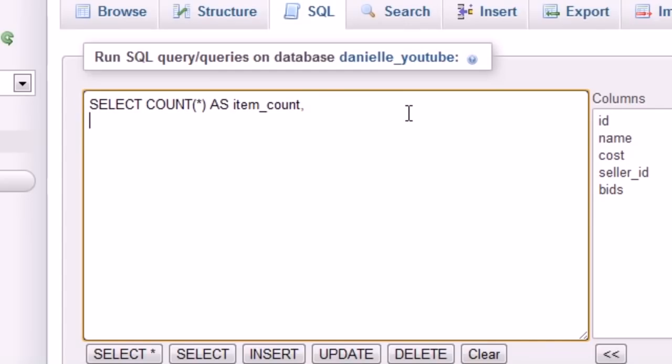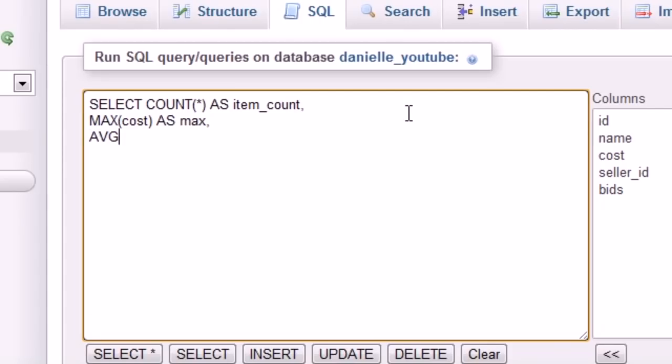Now, another function I want to talk to you about is max and min, M-I-N. Whenever you run max, it's going to get the highest value. So if you had 3 different items, one was $10, one was $20, one was $30, the max would be 30 and the min would be 10. So again, max is the highest value of that list and min is the lowest value. So let's figure out which item cost the most. So max cost, of course, because we're working with price, and we'll just name this as max.